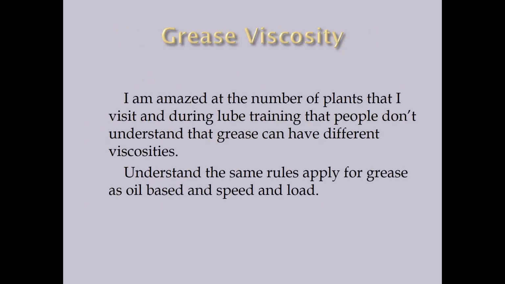I'm amazed at the number of plants I go to where they don't understand that greases have different viscosities. I went into a plant a year ago and they said, "Oh, we've consolidated all our greases. I'm down to 1 grease." Well, you can't get down to 1 grease because you've got different speed applications that need different viscosities. You've got different load applications that need different viscosities. Electric motors need a special grease. Couplings need a special grease. So it's impossible at a manufacturer, especially at any large companies, to be down to less than 3 or 4 greases.